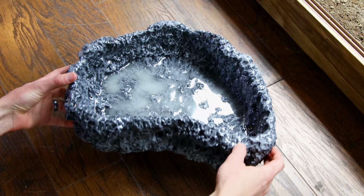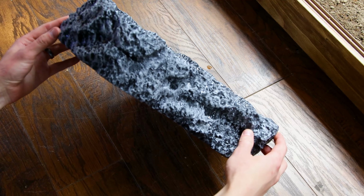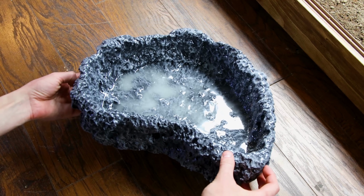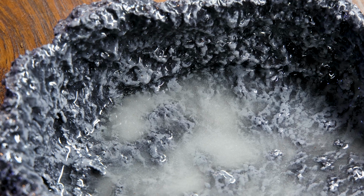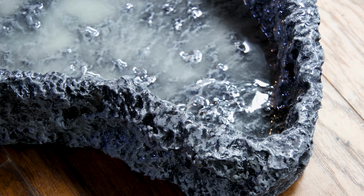I like how it turned out other than the cloudiness in the bottom. I applied a little too much epoxy on the first layer, otherwise this wouldn't have happened. It's only a minor issue though and not worth redoing at the moment. The reason I even did this was to match the background and to make a bowl large enough for Dean.